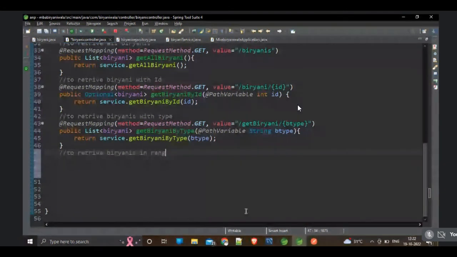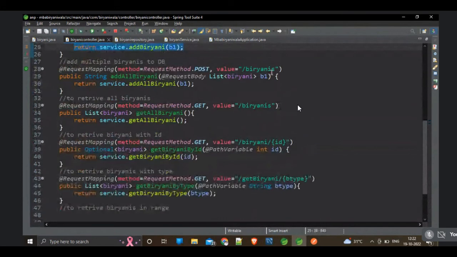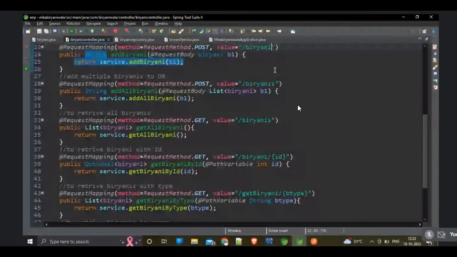I want to add one more point. Actually, we are getting different values now: get biryani, biryanis. We have different elements in the values. You can use the same element by using different mappings. I can show it to you. To add all biryanis, we can use biryani slash add all.